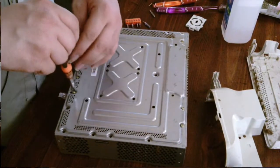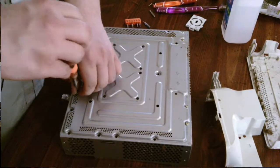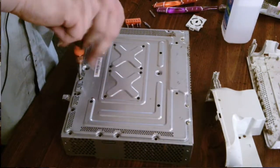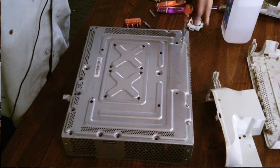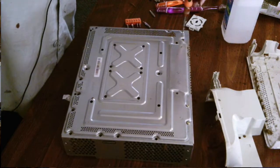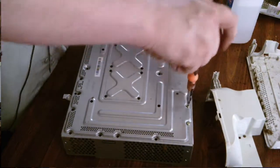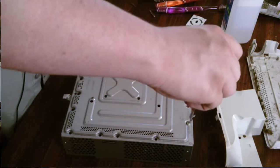Wow, it's been so long since I took one of these apart. This was my personal Xbox. I'd be using a drill on it. Never do that, as you have a chance of cracking the board, stripping a screw. I do it just because it's fast. And yes, I've damaged my board once already. There's a reason I did a 12-volt mod.